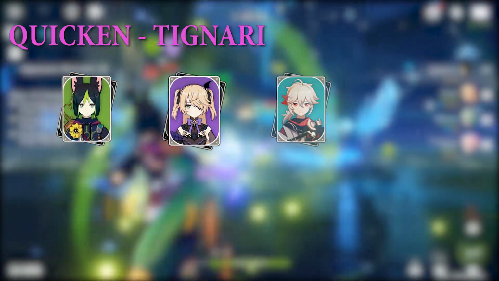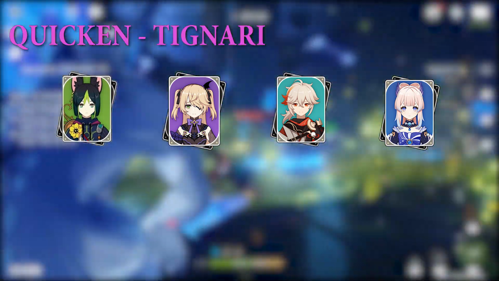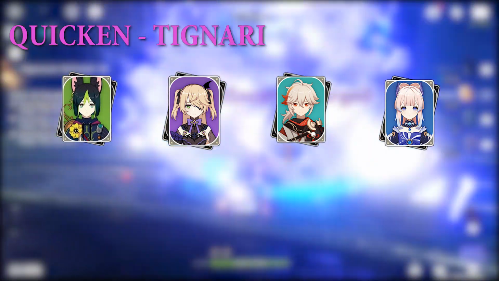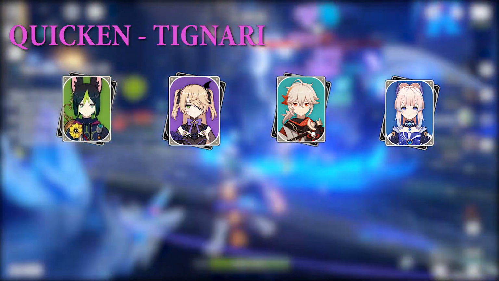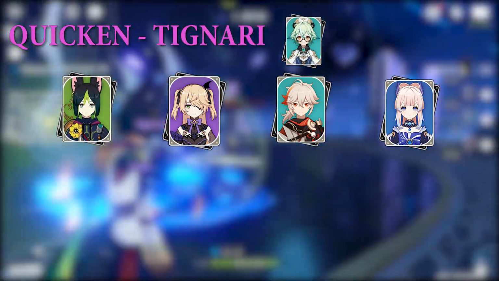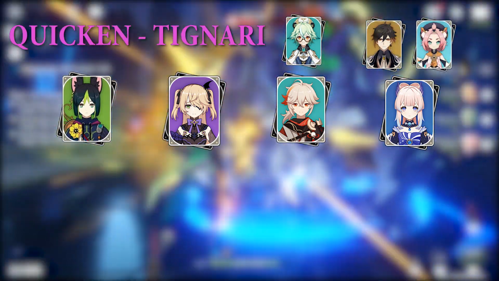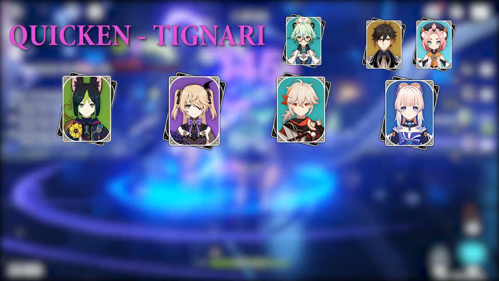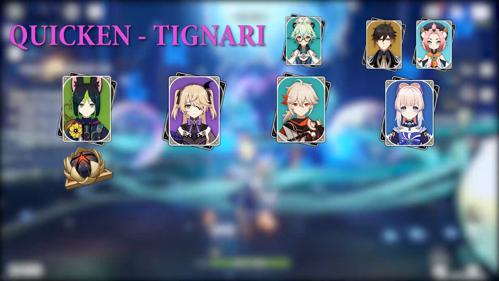Another Quicken team that can be played is one of my favorites, with Tighnari, Fischl, Kazuha, and Kokomi. This is one of the most important teams for Tighnari, and Fischl is irreplaceable, but Kazuha and Kokomi can be replaced easily. For example, Kazuha can be replaced with Sucrose, or Kokomi can be replaced with another support like Zhongli or Diona. This team is based on Tighnari with the 4 pieces new set or 4 pieces Wanderers.